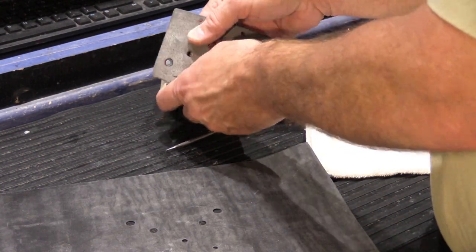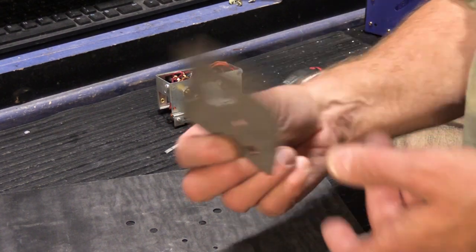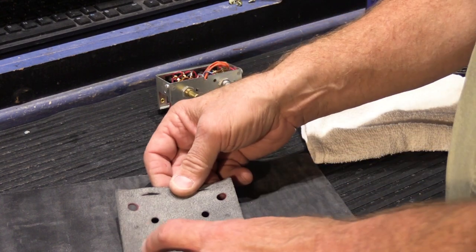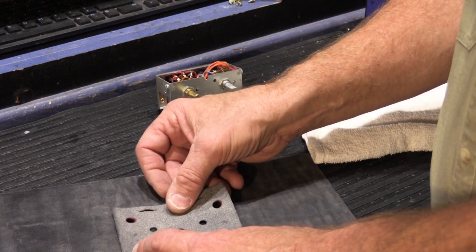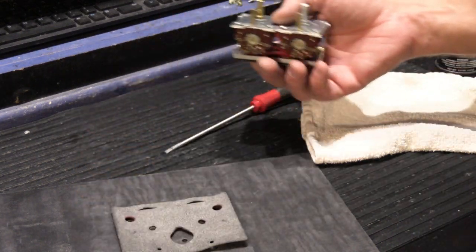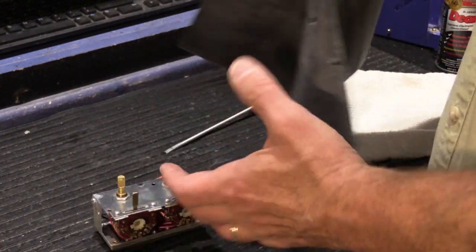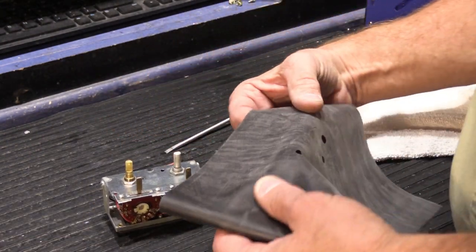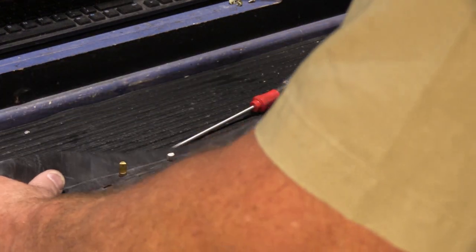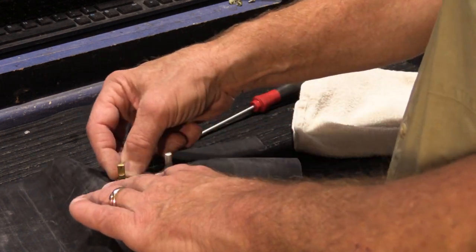And all I did with this was measure out the size that I thought I needed. This is about 12 by 8. And I used the original gasket as a template to mark out the openings for the holes that I need for the controls to fit through. And so what we're going to do is put this on first, like this. And you can see, because we've done this reasonably precisely, it all lines up.